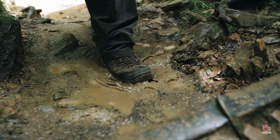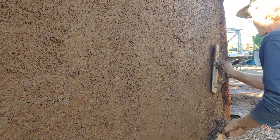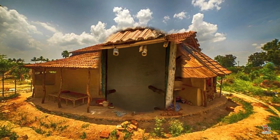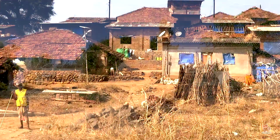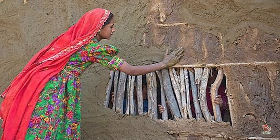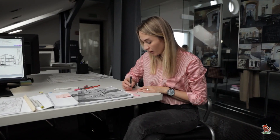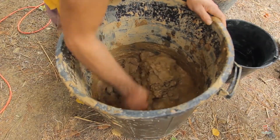Mud has been one of the first known building materials to man. Painstakingly constructed mud homes that are built to blend in with their natural surroundings have been a sight synonymous with Indian villages for ages. However, over the recent years doubts have been raised about its durability, and unfortunately it has come to be associated as a peasant's home. Times are now changing, as many new architects are challenging the norms with the hope of restoring the lost glory of mud.